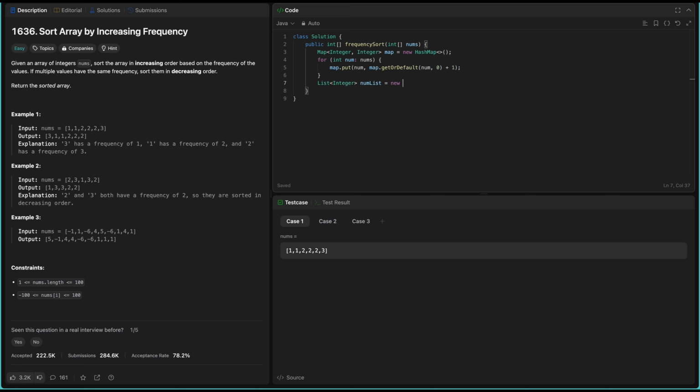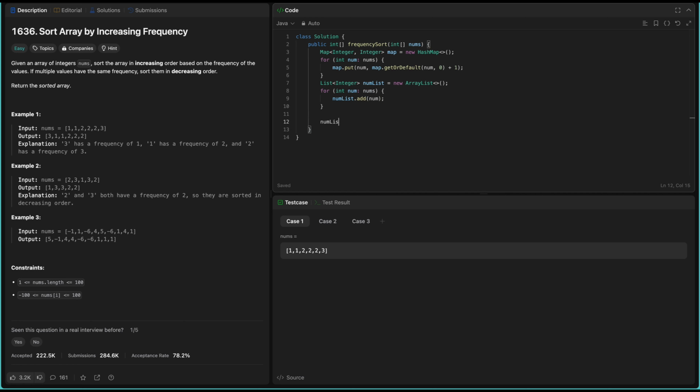And the reason for this is we will be using the comparator. And comparator in Java works with object types rather than primitive types. So either we can convert this primitive array to an Integer object array, or we can create a list of integers, which gives more flexibility. Now we add all the array elements to the list. We could have done this in the first loop itself, but I'm doing it in a separate loop just to show this point, like why we are actually doing it so that we don't miss it.